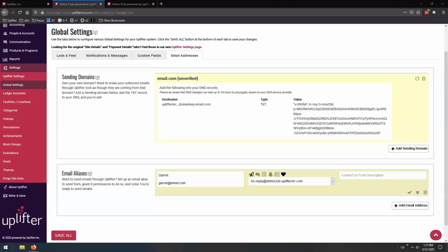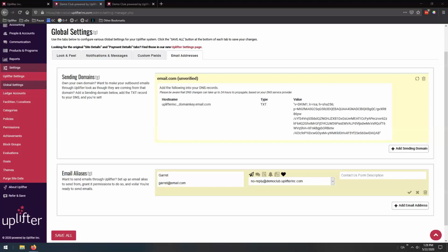There are certain constraints when sending email, and email servers receiving an email will say, we're only going to accept email that we can verify who it's being sent from. So using this domain verification tool allows us to basically say, on your behalf, Uplifter is going to send email based off of your domain, and when an email server receives that email, they'll be able to look at this and verify that thisclub.com is actually sending email from thisclub.com, and that's what this does.